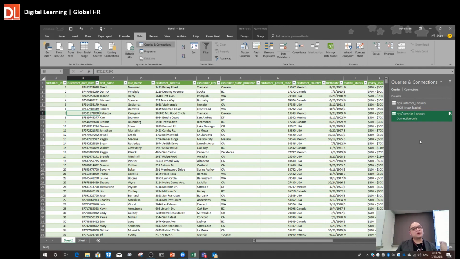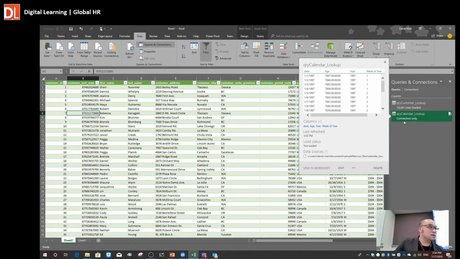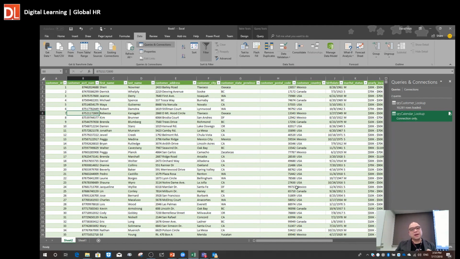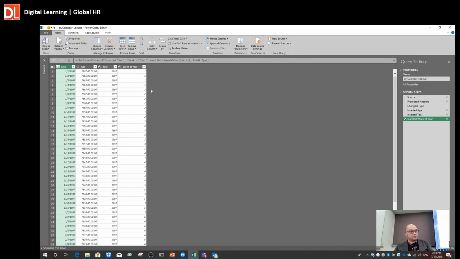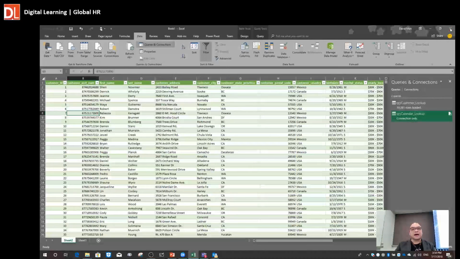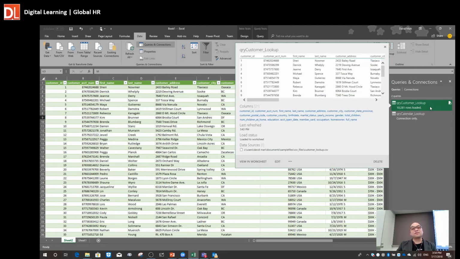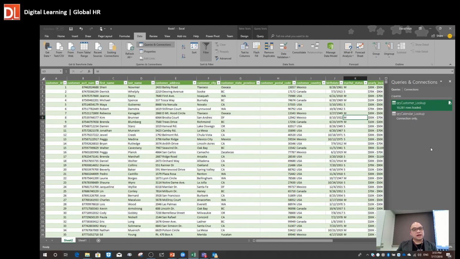So whenever you would like to connect to a huge database to do analysis, I would suggest you select this option, connection only, instead. Is it clear? So what next? If you say, David, I would like to open this data set to see the detail, then what should I do? Just double click it again. Then you can see all the data over here. Is it clear? If you press the top right corner to close the query editor, it falls back to Microsoft Excel. And here again, if you say, David, I have some new records put inside the CSV file I store in my documents folder, then what should I do?